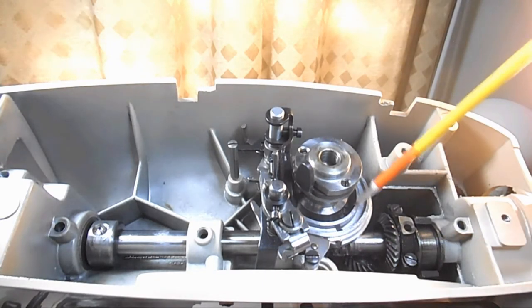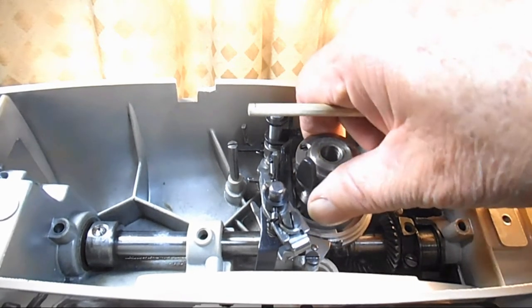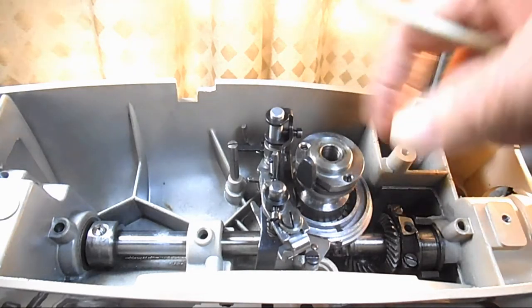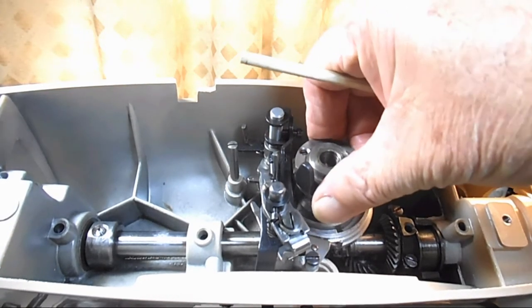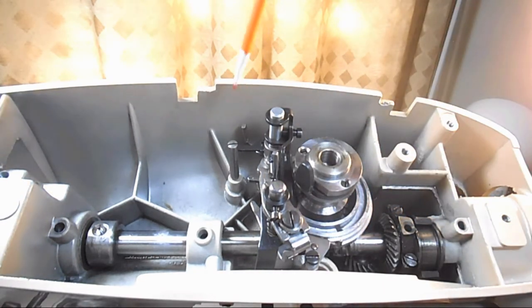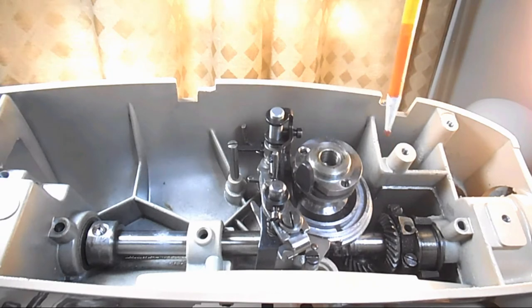And that is what the worm wheel gear or teeth line up with. So there's nothing to adjust. It just sits down in there all the way. It's all of these mechanisms that make it function properly.